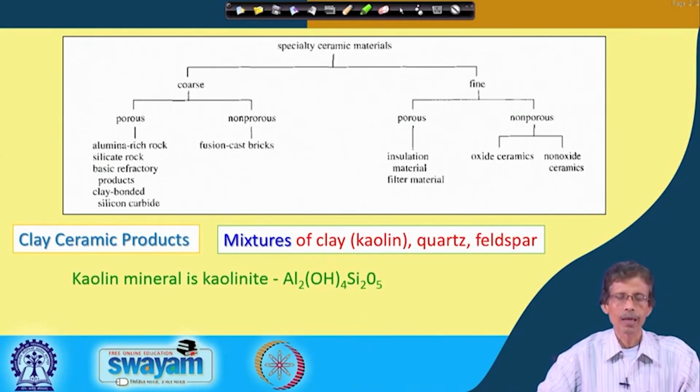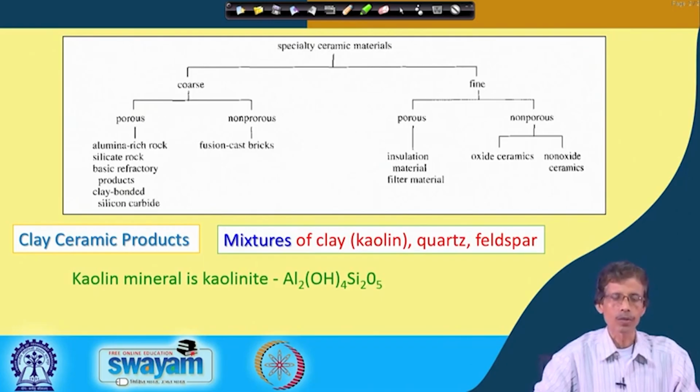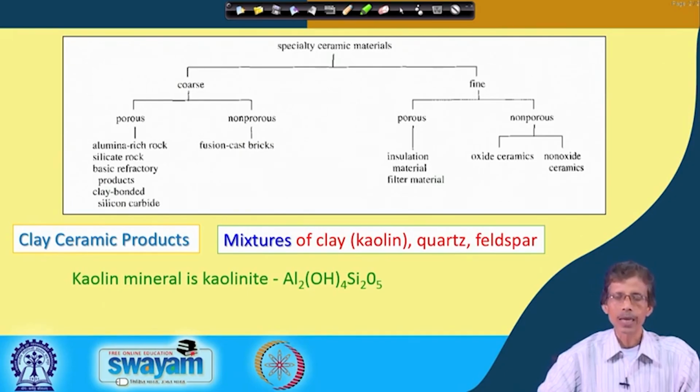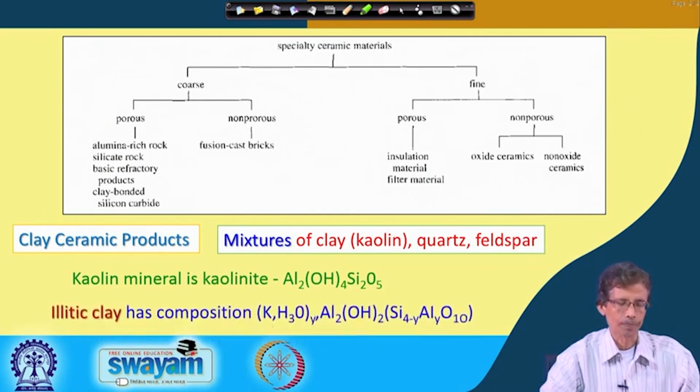So, if we consider what that clay is and how we can use it: for the kaolin mineral, as a typical inorganic chemist, we always try to understand the chemical formula, the element-wise composition for that particular material. It is nothing but aluminum silicate, or aluminosilicate, with a certain amount of extra hydroxide groups. So, basically it is Al2(OH)4Si2O5. The basic building block is the disilicate material, which is the Si2O5 unit, and on that we will be making all these ceramic products based on kaolinite or kaolin.